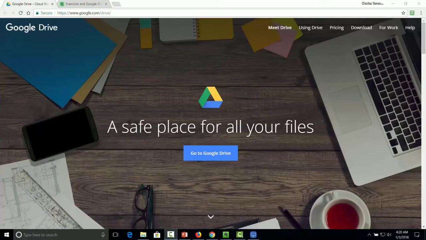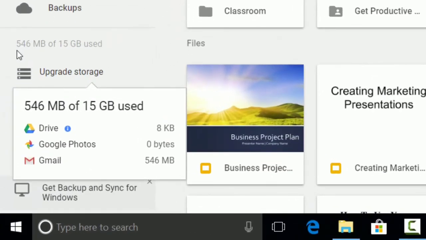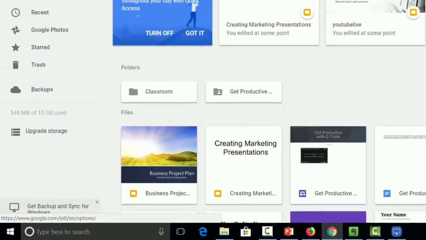Hello and welcome. You are now looking at Google Drive, and Google Drive is where you can not only have storage, but also all of the documents that you have within the Google Docs system. So anything that you have created in the way of slides, word processing documents, or spreadsheets, it's all available inside of Google Drive. And that's in addition to any other content that you have posted or linked in this area. As you can see, all users have available to them 15 gigabytes of storage space using Google Drive. And all is directed under the Gmail system.